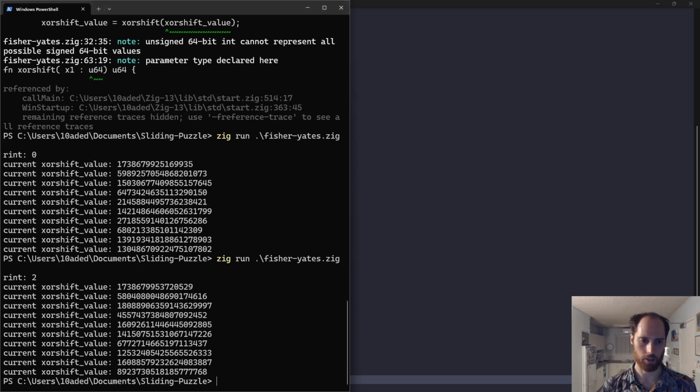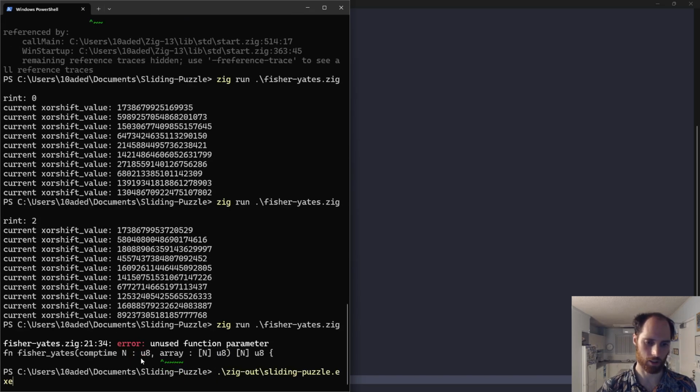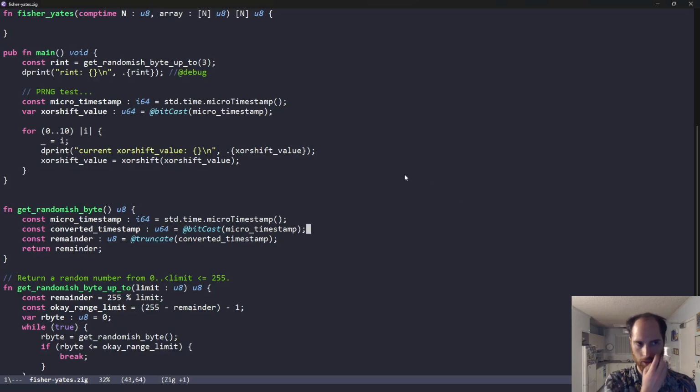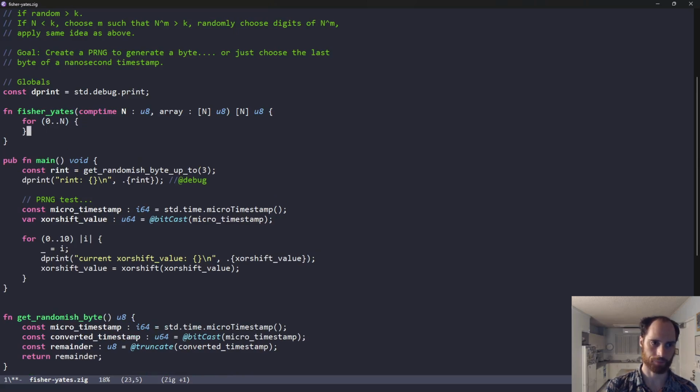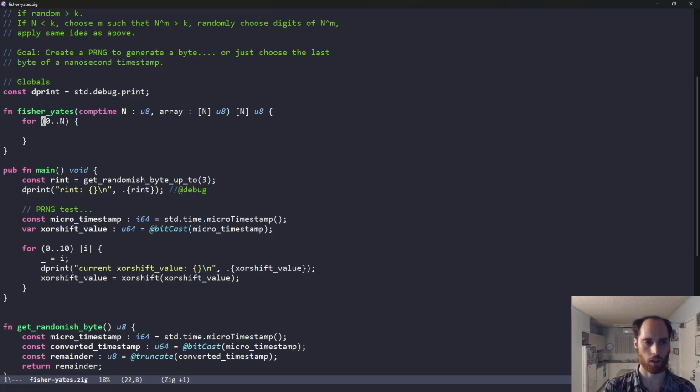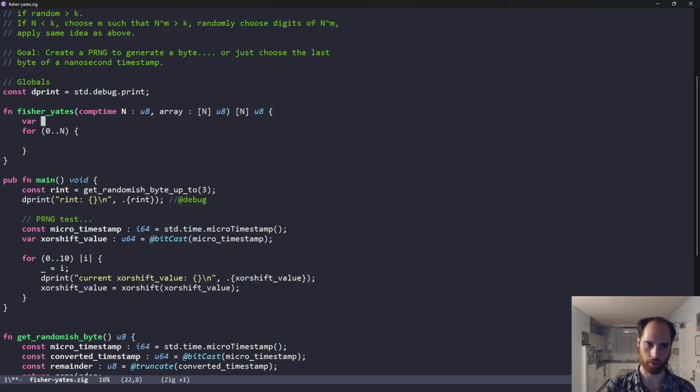So I think from this kind of experiment, I get the feeling if we run the xorshift, say like 10 times, we'll get something that should be random enough. So for each step, for 0 up to n, well, we want to construct a new array first.